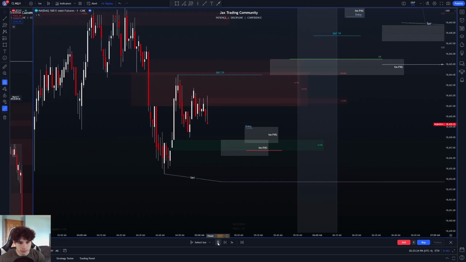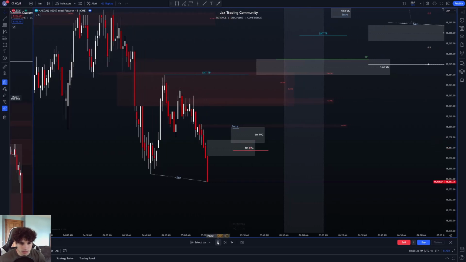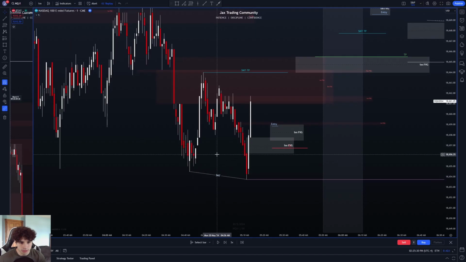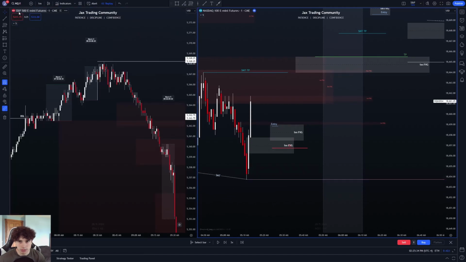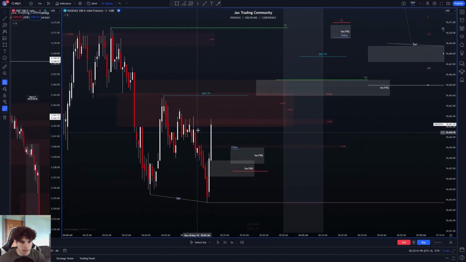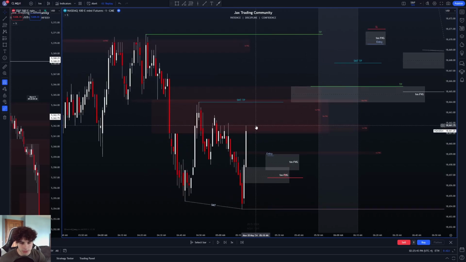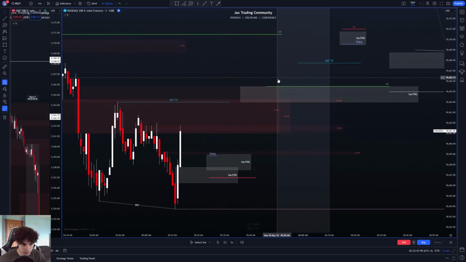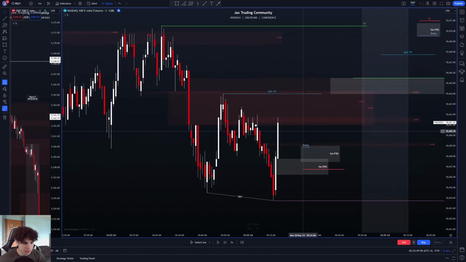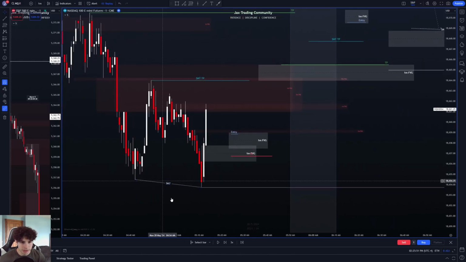So starting off here, we create an SMT. My SMTs that I draw out are based off of ES. So ES and NQ, they both have divergences, and that indicates a reversal. And if you guys are new to this, I do recommend going to the first episode because I kind of explain all these older concepts in detail. But we have an SMT here.